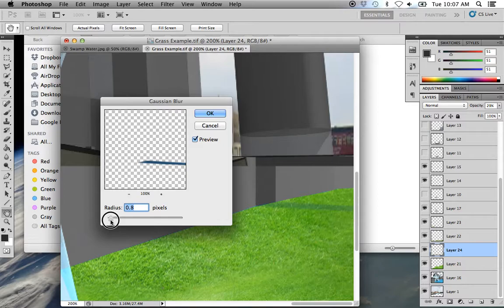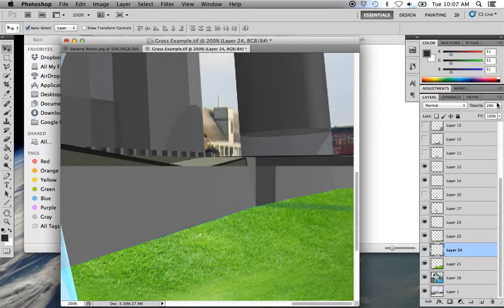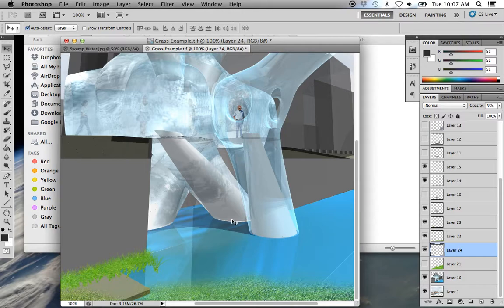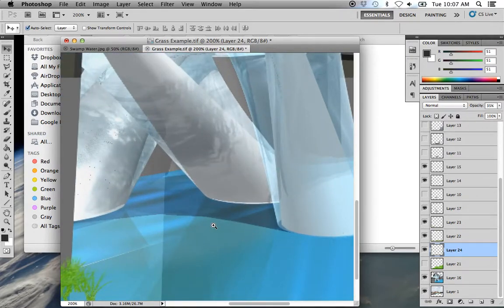Just adjust it slightly. I'm going to bring the opacity up just a little bit. So there's that. We brought that shadow back. If you wanted to, you can use the same or similar effects to bring back just a little bit of shadow here, again just copying it and tracing it.